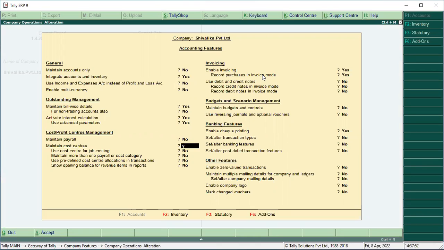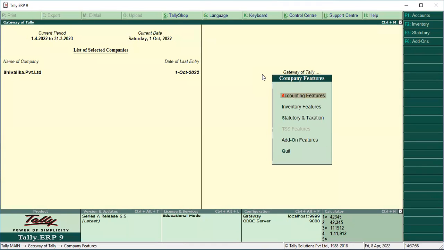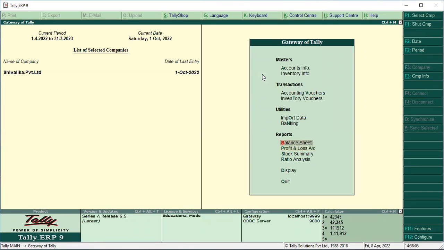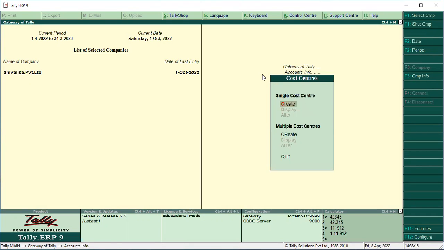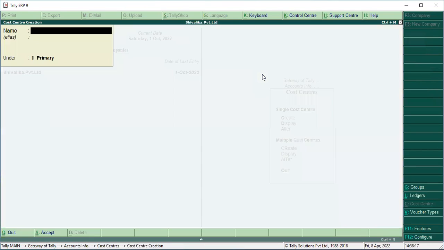Just press yes for cost center and accept that, right, by using Control A. Why do we use cost center? If you want to sub-define the ledger, for example, if you have a hotel bill and you want to define which hotel you want to pay some partial amounts for, then we need to activate the cost center. Just see there, here we have the cost center, right? Type here, press enter and create the centers like this.